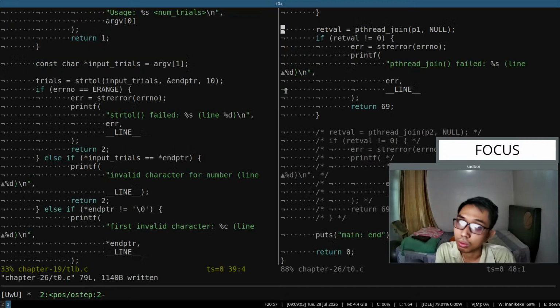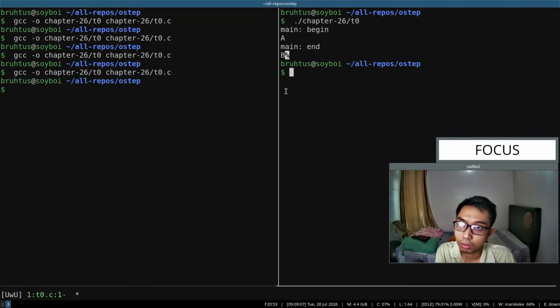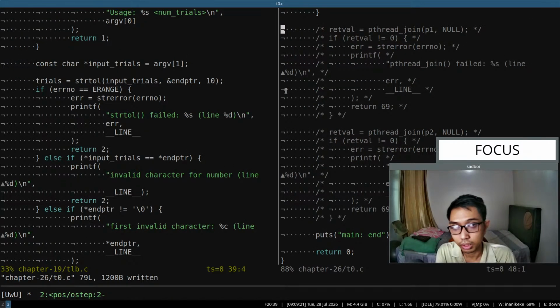Oh. If we add a wait for the thread A, the thread B also appears.